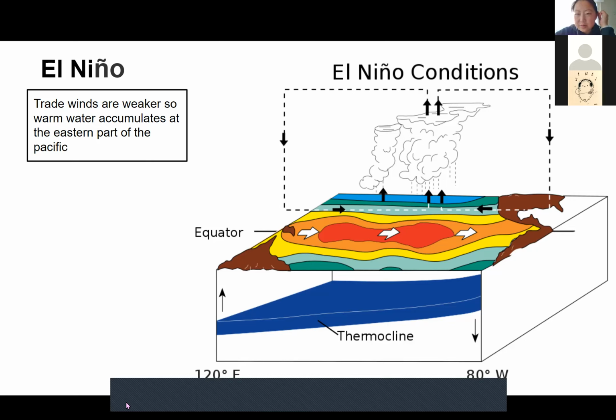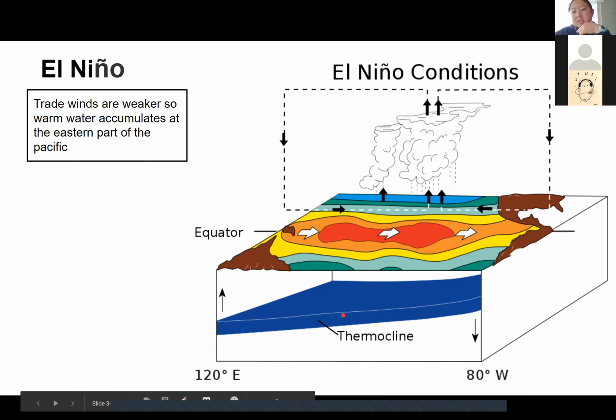Does that sit okay with you, or does that still not make sense? Yeah, that sounds good. Okay. And then also, just because my brain, I can't memorize things, I have to have logic. So the reason that there's so much more nutrients down in the lower parts of the ocean is just because there's so much life on the top parts of the ocean that nutrients are limited there because there's so much competition for it. But because there's less living things towards the lower parts of the ocean, there's just more nutrients available.